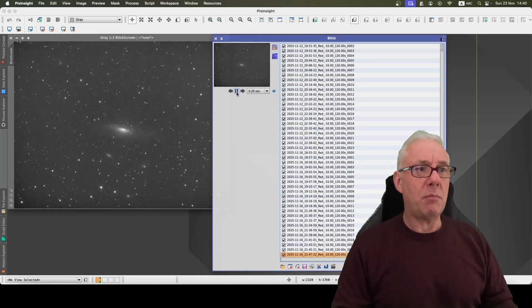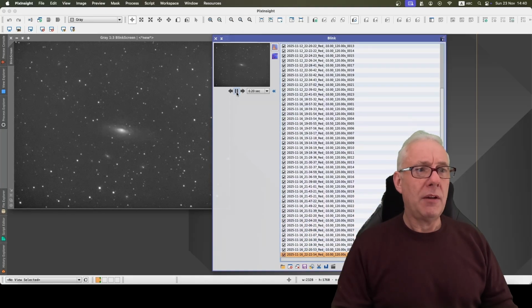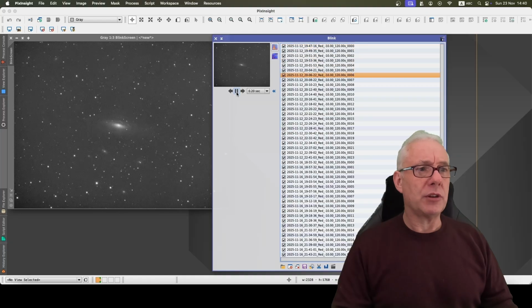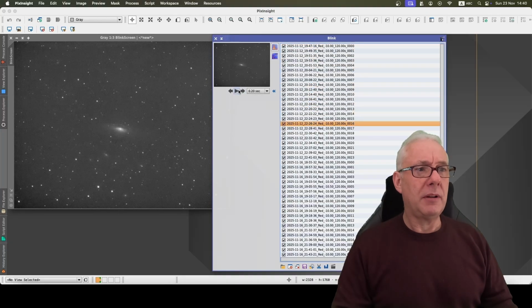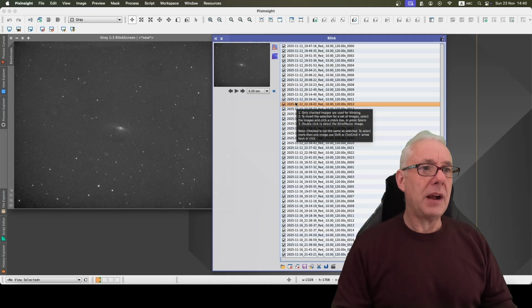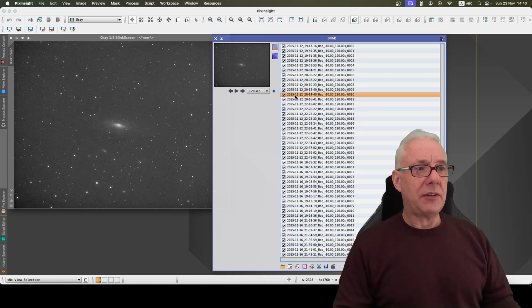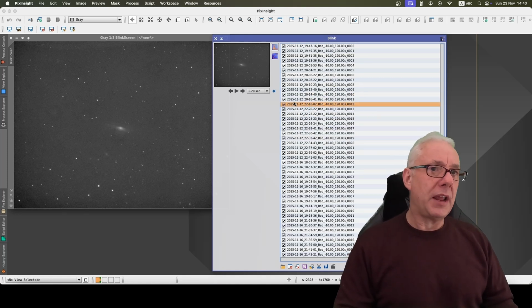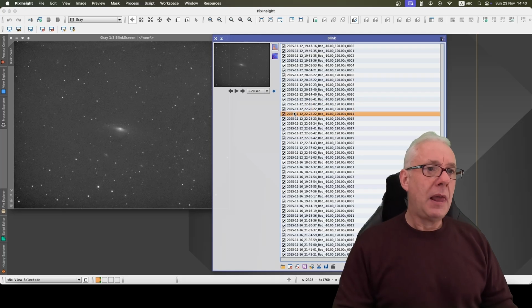Let's let this run one more time and see if I can stop it. A few small hits, which I'm not too concerned about. There's the meridian flip. And here we go. Oh, sorry, pause. Go three back, click back, back. You see this frame, that's a waste of time. So dim because of the clouds coming over.